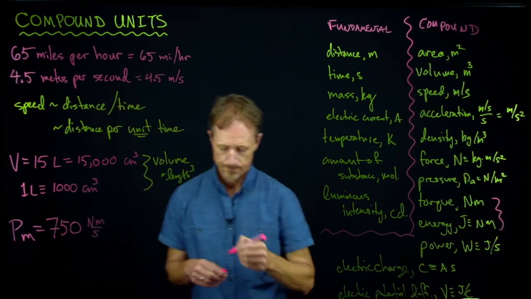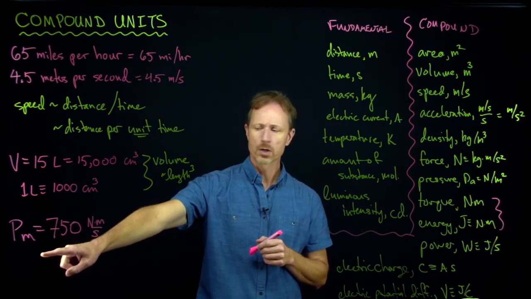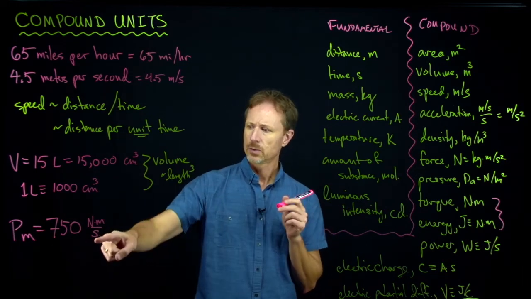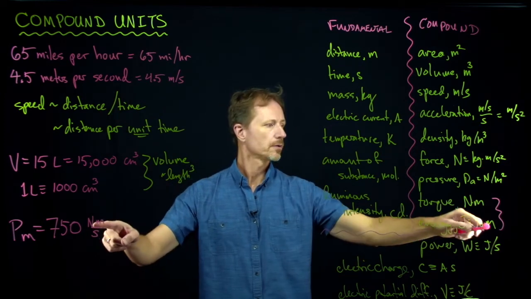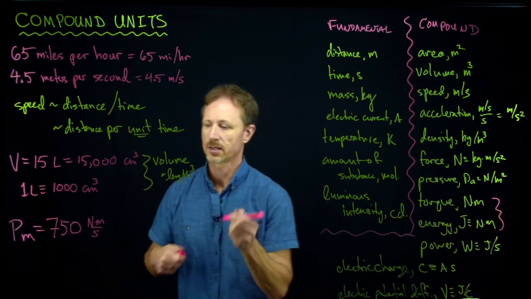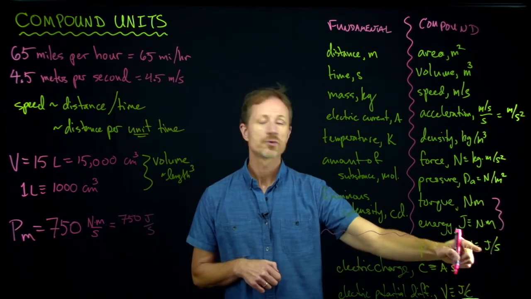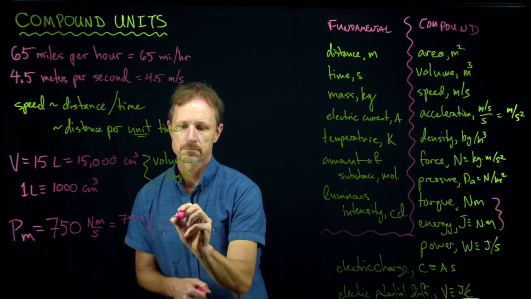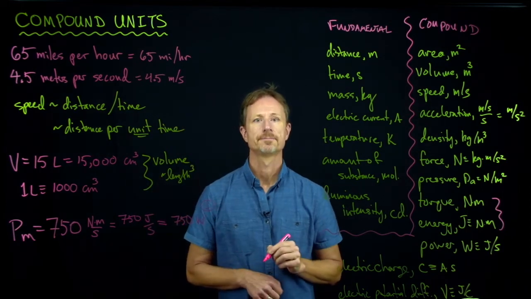Whoa, stop. You're trying to get a power. The dimensionality of power should have units of watts if we're in SI or something like that. What's with this? What did we do wrong? Relax, nothing. A Newton meter is what we defined a joule to be. So I can rewrite this as 750 joules per second. And a joule per second was how we defined the watt. So this is just 750 watts. Exactly as it is supposed to be.